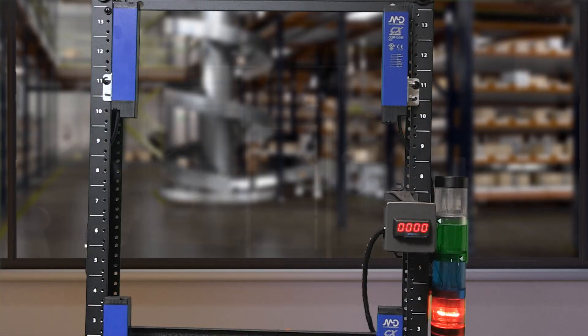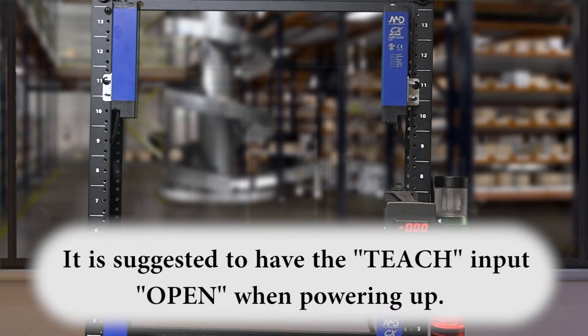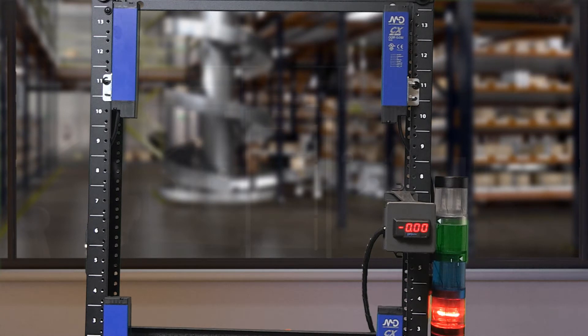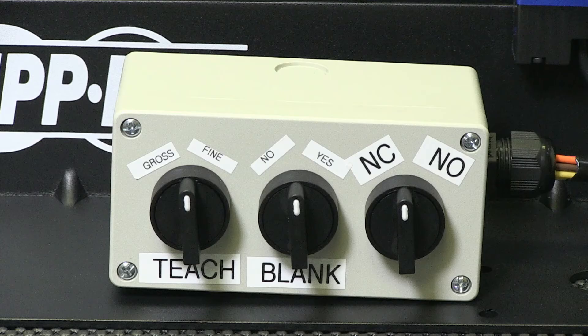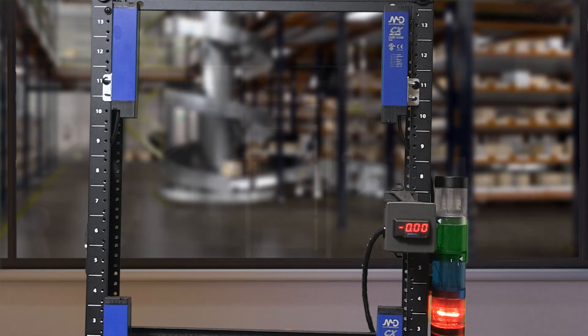We can now power the sensors and check for operation. Once we power up, there is a time delay before availability. Once powered up and ready, we can set up the sensor. When the sensor is first powered up, we should only see a blue LED on the receiver and a yellow and green LED on the emitter. Right now, we have no power applied to the normally open or normally closed feature, so the sensor defaults to normally open, meaning there is no output until the sensor detects a part.